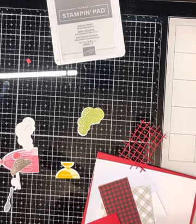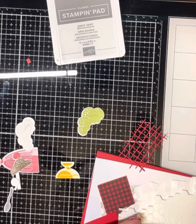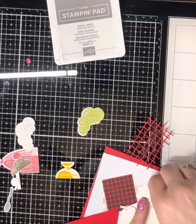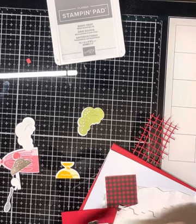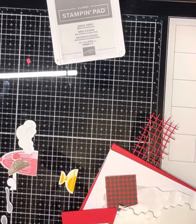It's okay to overglue sometimes, right? Now, I think this would be cute to have my ice cream up on dimensionals. One and one over here. All right.